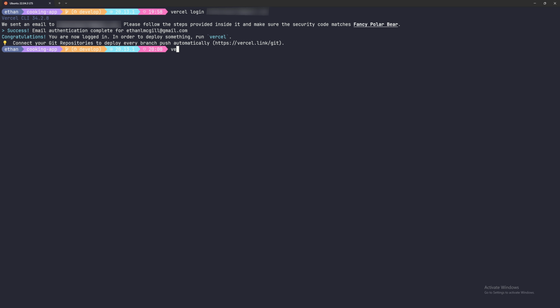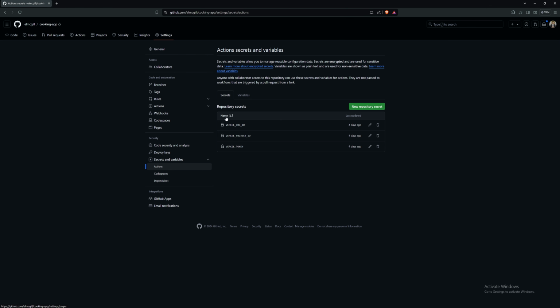After fixing the account and project mishap, I was able to log into Vercel from the command line and link my local project to the Vercel project to generate the secrets that we needed to save in GitHub. I added these 3 secrets from Vercel we needed for our GitHub actions, and we were theoretically ready to try out our new pipeline. The first attempts to push to main were not very successful.